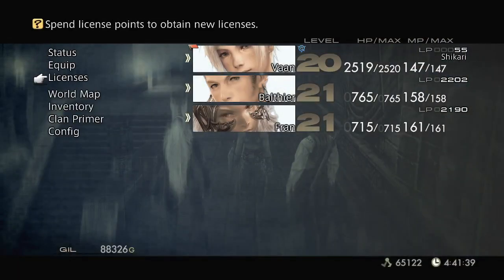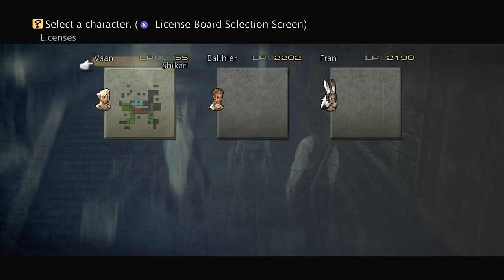All right, now we have Balthier and Fran. So we'll go over to them in a moment. All right, sorry, needed more water. Okay, now we have them in the party. Notice they start a level above Vaan and have all the LP we gained with them. Fran is a little bit varied, but generally speaking, any new party members will have the same LP.